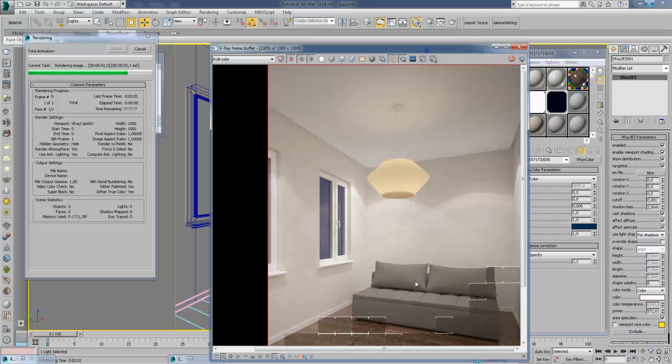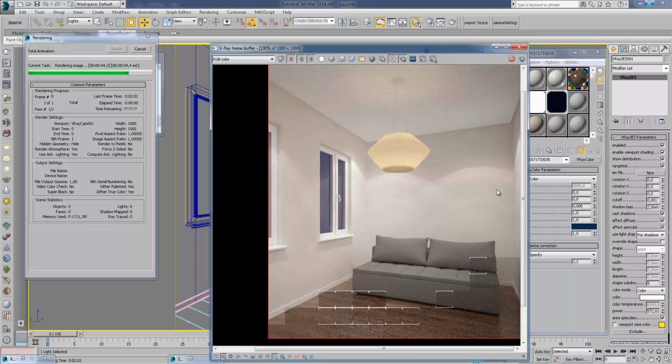So you can use this option, of course, and you can play around while using the ES maps.